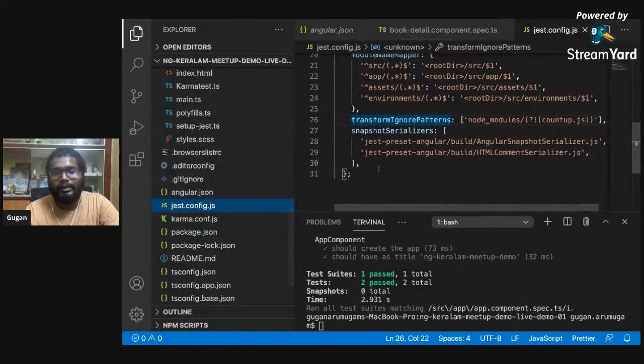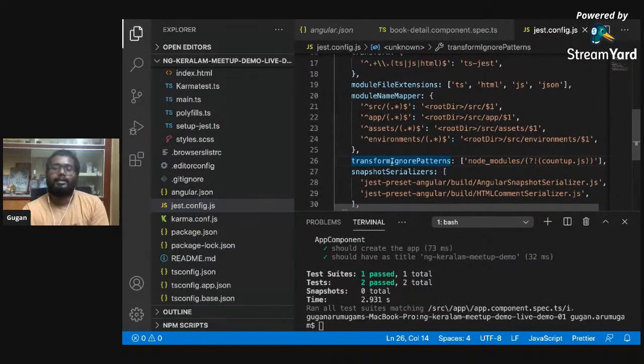So this transform ignore patterns is used for telling Jest that all your node modules by default will not be compiled by Jest.